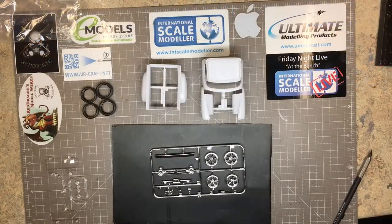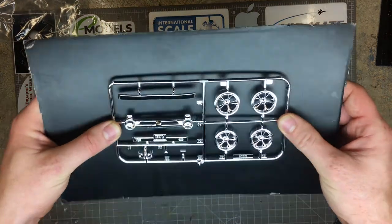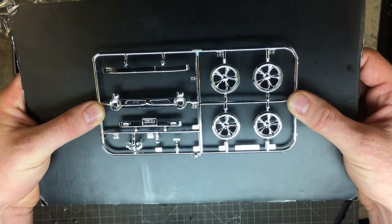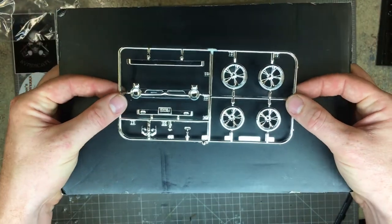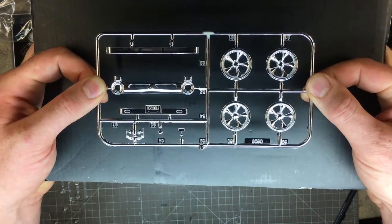Let me get the sprues out and we'll go through them. I'm going to start with the main areas that concern modellers in car kits: clear parts — how good are they, are they clear, any imperfections? Chrome parts — how good is the chrome, do you need to strip it, are there any problematic location points? And the shape of the body and seam lines. Starting with the chrome — first impressions: it's good. Everything has the same amount of chrome everywhere, there's no large pieces of flash on any of the items. It's a nice chrome — it doesn't look too thick and heavy like older kits. The wheels are absolutely wonderful, really nice.